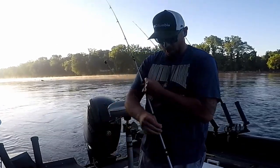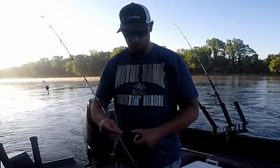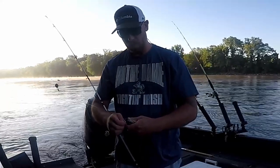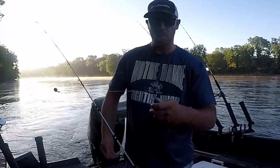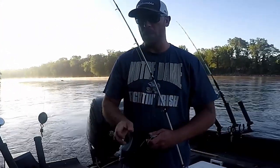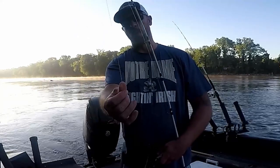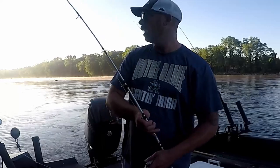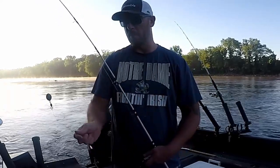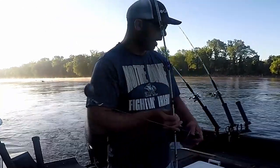Let's see what happens. We got that one on a head section, so we're going to go back to another head section. Right here. Kind of show you what I'm using here. I got a size 8 Kamigatsu circle hook. I'm running a 25 pound big game leader to a swivel. We got a 3 ounce egg sinker, and then I'm running 40 pound braid on top of that. Now I know you're supposed to run a heavier leader than you do your regular line, but it's cheaper to replace these hooks than replace the weight. So I run a little heavier main line. Plus I switched out to this braid.